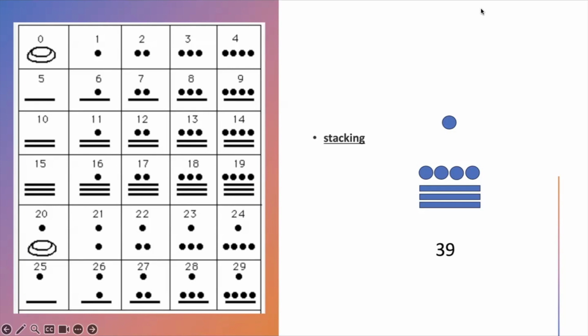Now this is where it gets a little tricky, and this is where some of the stacking methods come into place, which is very important as a concept to indigenous mathematics in Mesoamerica. When a single dot is stacked upon another digit, you're counting from 20 and beyond. When they're stacked on top of each other with a large space between them, this changes the calculation through symbolic placement. Think about how in our Western mathematics, we stack numbers all the time, which changes the value. For example, think about a fraction.